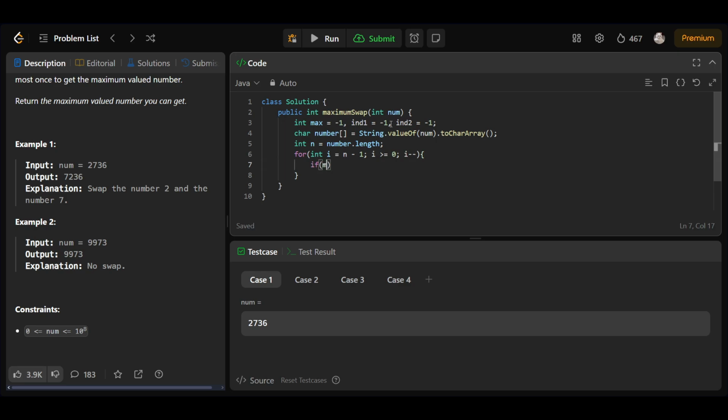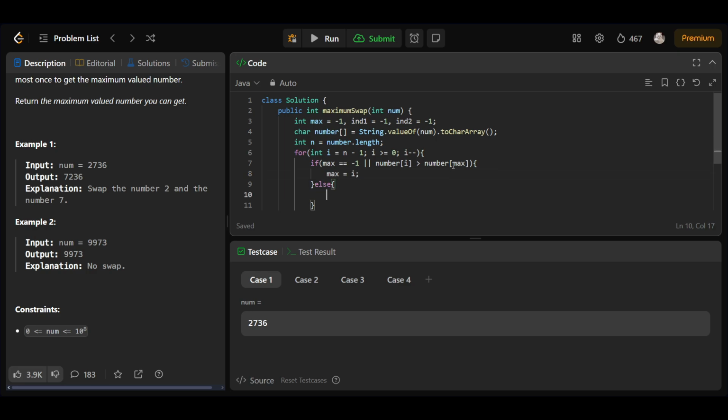Firstly we check if max is equal to -1, or if the number at i is greater than the number at the max index. This is not the maximum number, basically this is the index of the maximum number. So in this case I'll update my max to be equal to i.